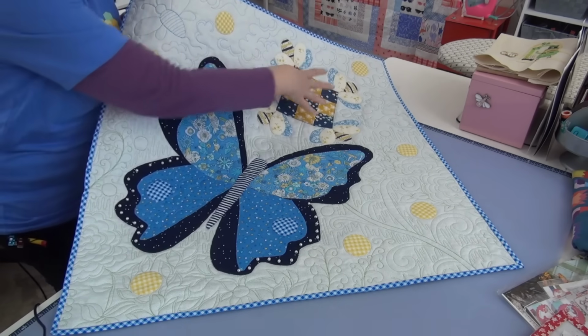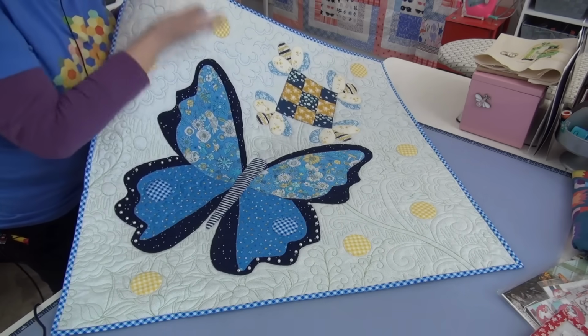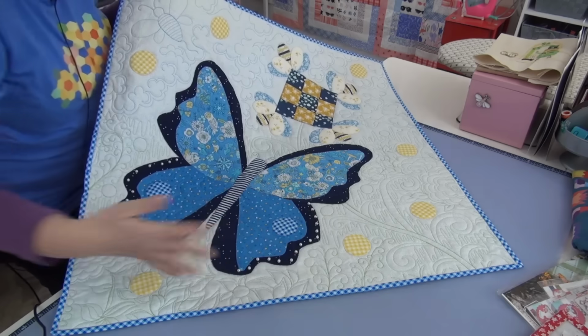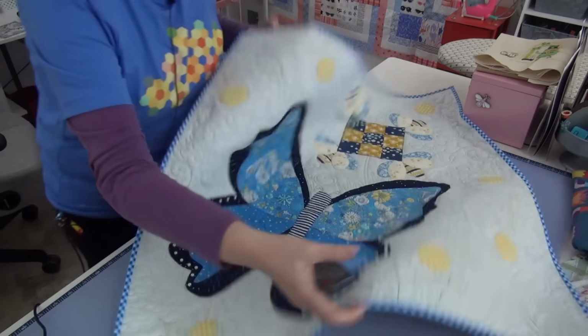And this is the honeybee block, which is the logo of the Virginia Quilt Museum. So Suzanne added clouds and a big old bee up here. There's vines, and so there we go. I'm so excited about this challenge.